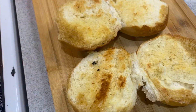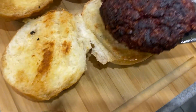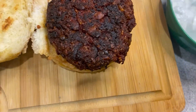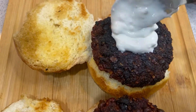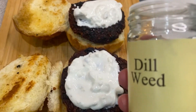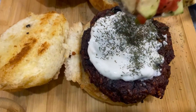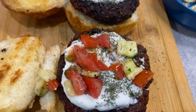In the meantime, I toasted some buns and then you just layer up your burger. You put your patty down and then you top it with a nice Greek yogurt mixture. I put some blue cheese in my Greek yogurt — that wasn't in the recipe, but I like blue cheese with beets. Then I topped it with a sprinkle of dill; fresh dill would have been lovely but I didn't have it. And then you spoon over a salad of cucumbers and tomatoes with some fresh herbs.